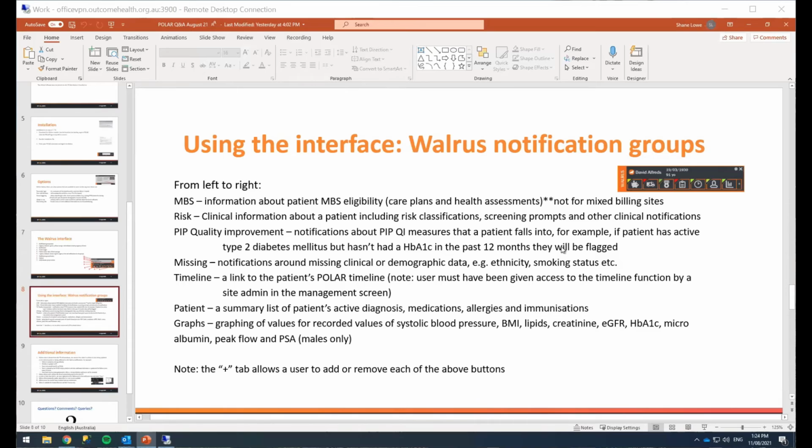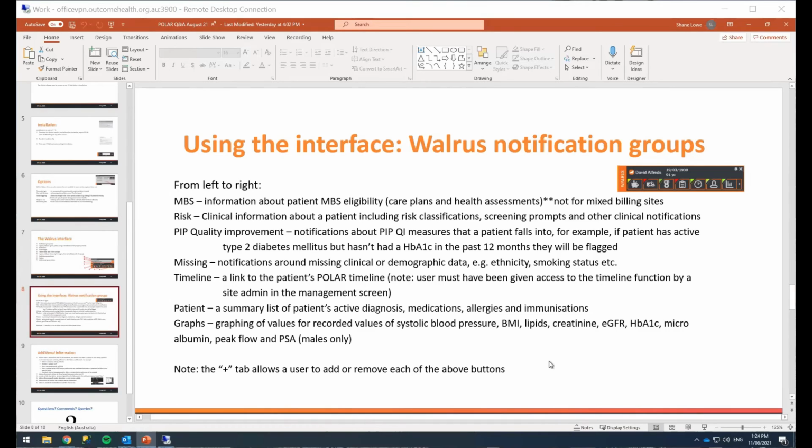The next one, the little silhouette there of a person, is your patient summary. So if you picture what you get out of a My Health Record, it's very basically a summary view of active diagnoses, current medications, and then looking at allergies recorded and the immunizations of the patient. Many of you can get that very quickly out of the clinical system anyway, but it's a little value add from us to be able to throw into there.